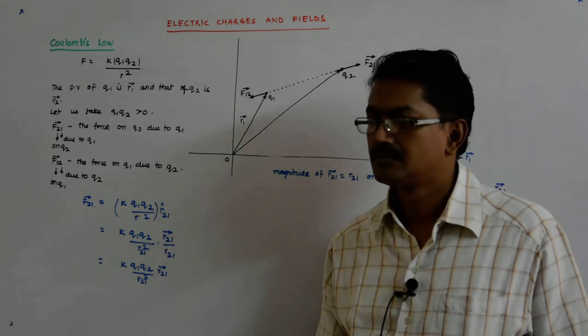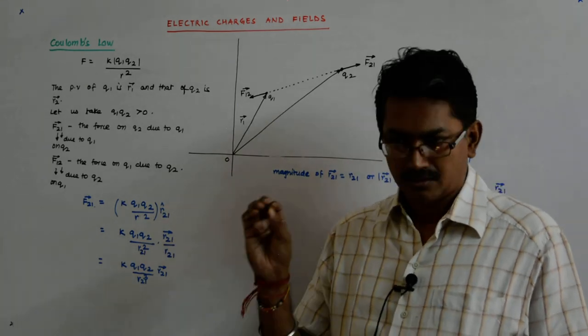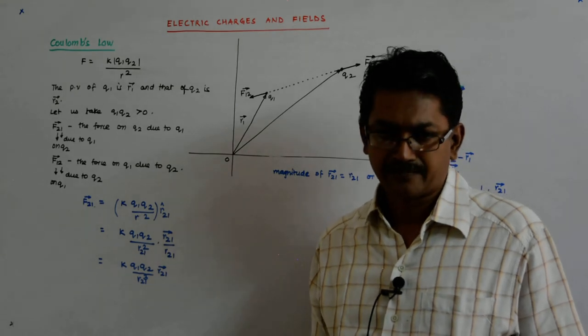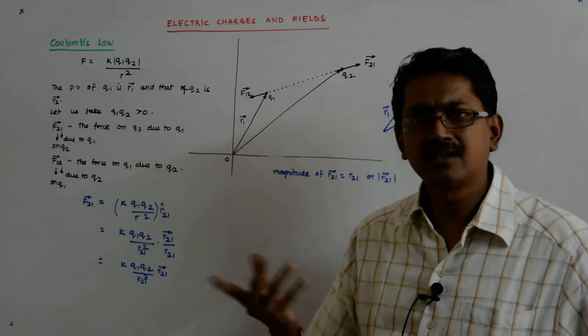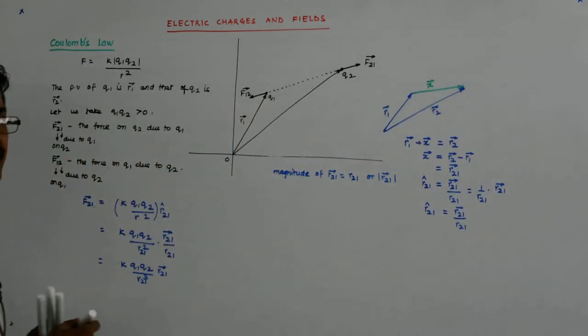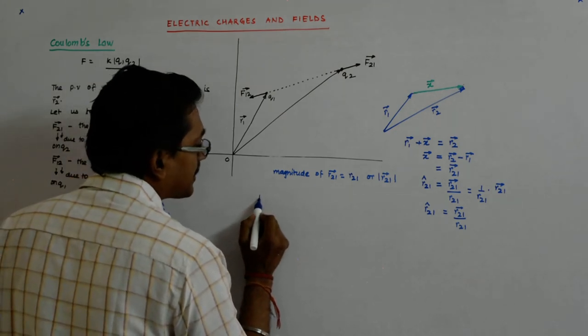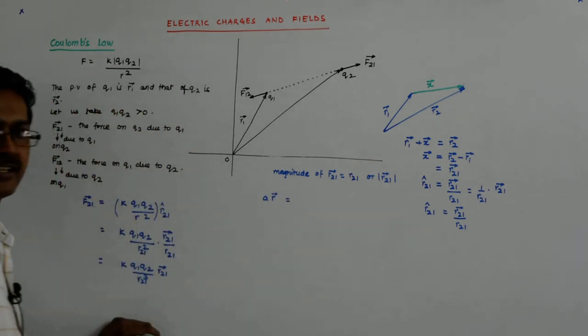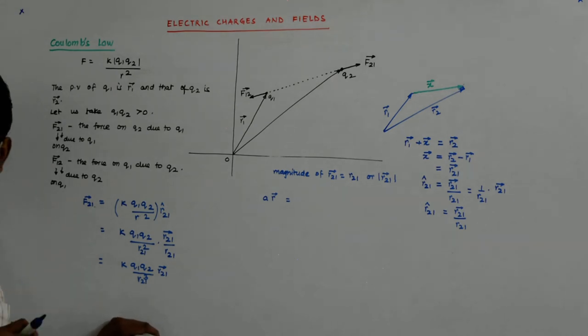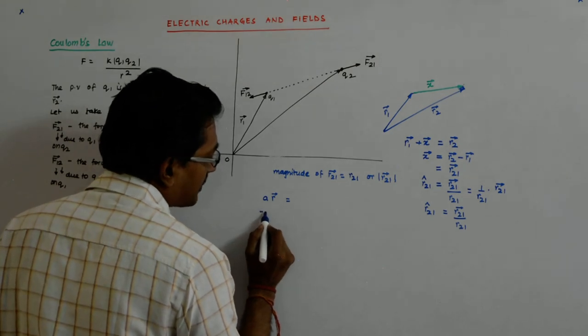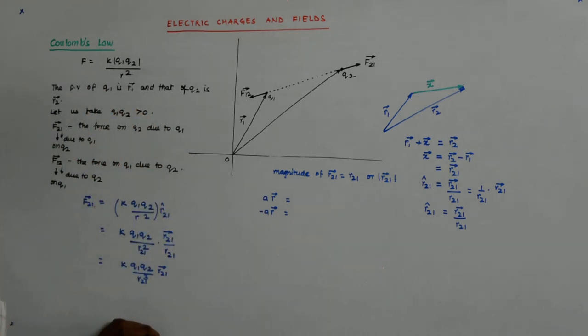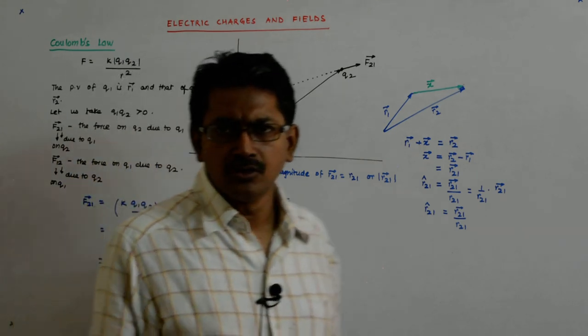This is scalar multiplication, not a dot product nor a cross product. It is a scalar multiplication of a vector. Scalar multiplication says that if you multiply a vector by A*R, then the length of the vector becomes A times whatever it was and the direction remains the same if A is positive. If I multiplied by -A*R, then the length becomes A times R but the minus sign changes the direction of the vector.